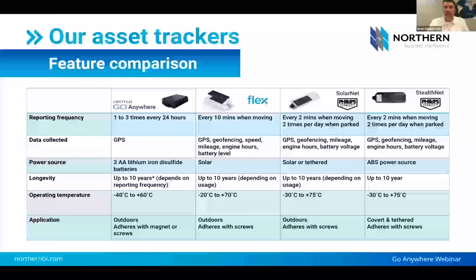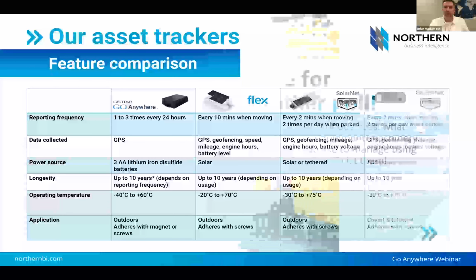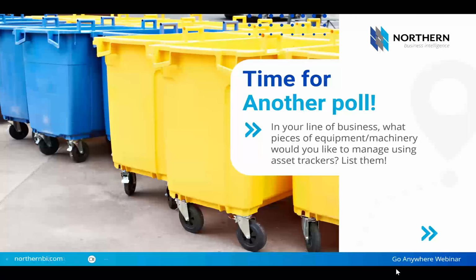All right, let's jump into another poll, Julie. Okay, so this one is asking, in your line of business, what pieces of equipment or machinery would you like to manage using asset trackers? So we're just looking for a list. I'll give you a few moments for that, so you can enter any kind of non-powered assets that you have in your line of business that would be good to track location.